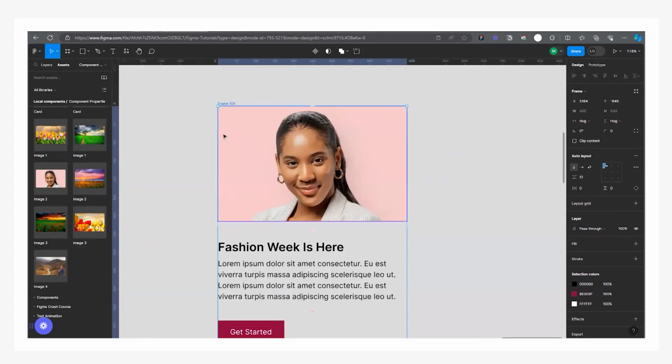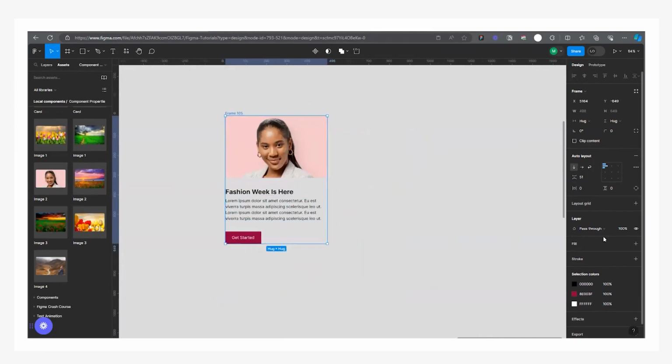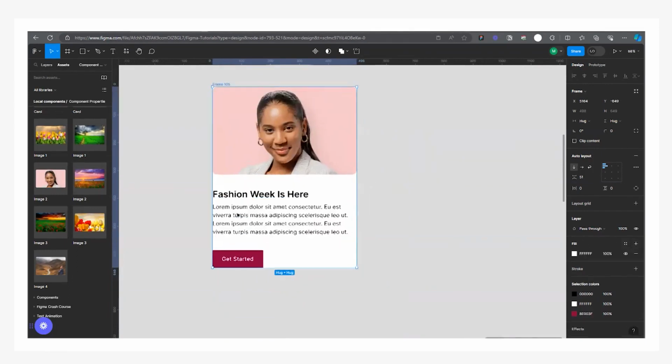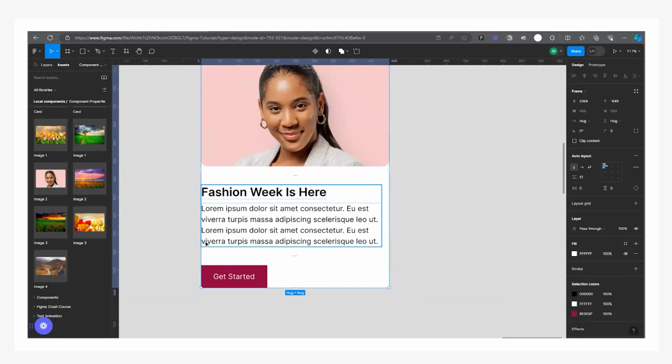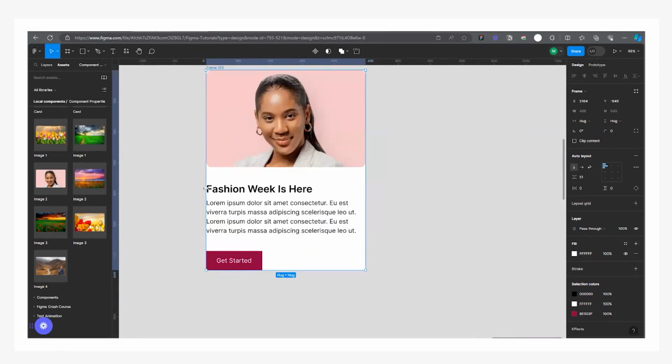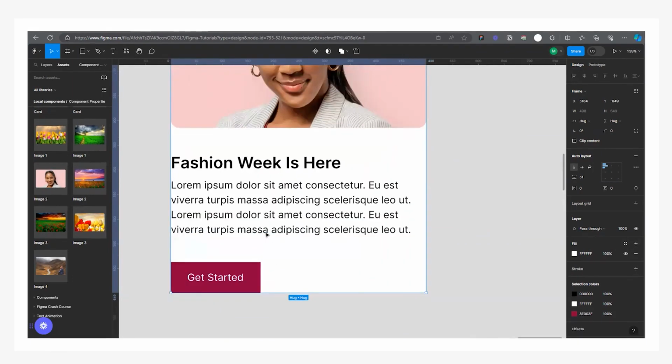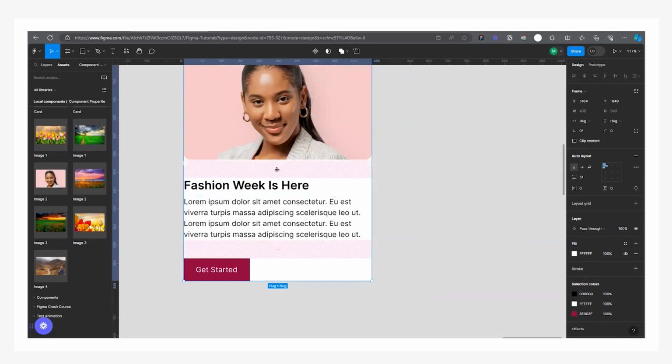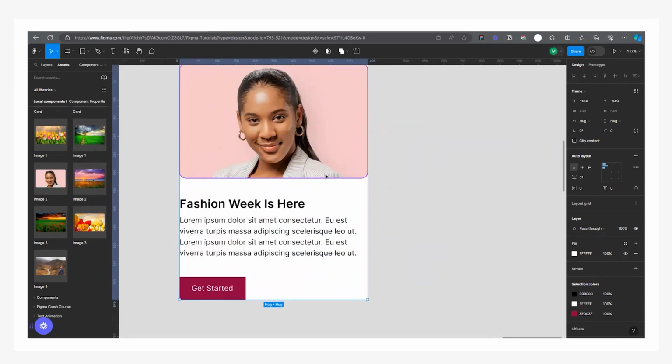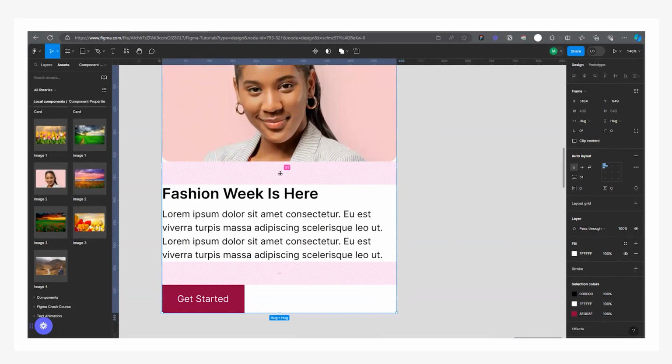First, you can see that the image is edgy. So let's add a background color. You can see that all the elements are at the edge of the card. We want a situation where we have space around here, right? We have space at the top already, but the space seems to be much. So we're going to click on this. Either you click here or you come here. This is the space between these items.